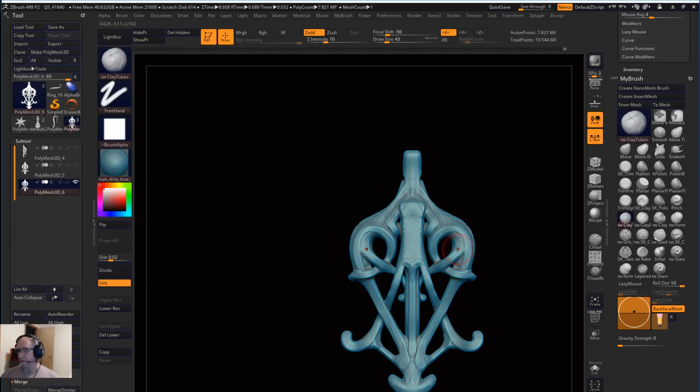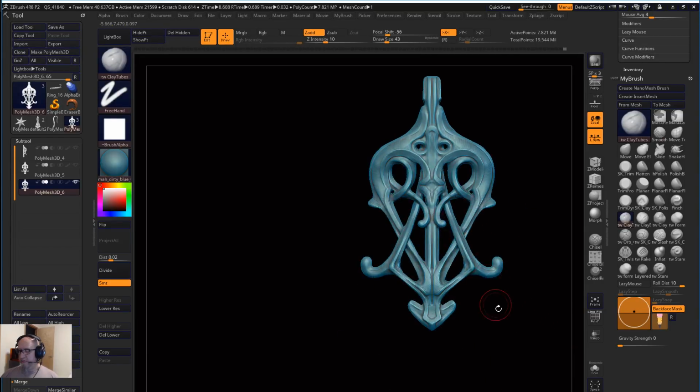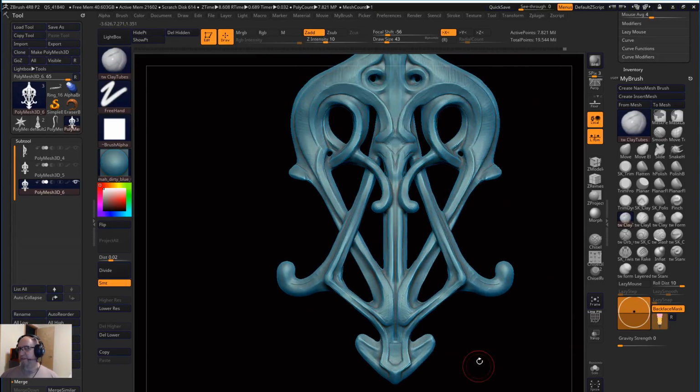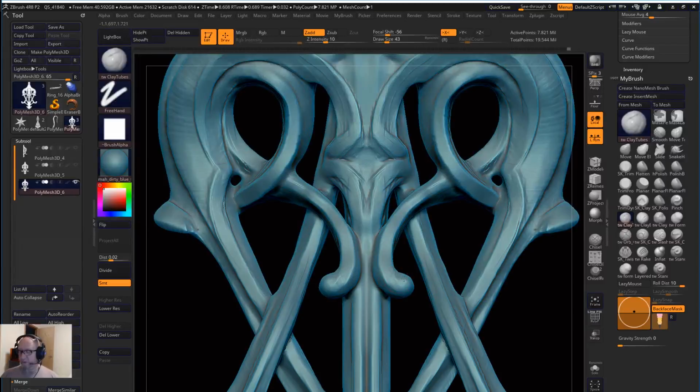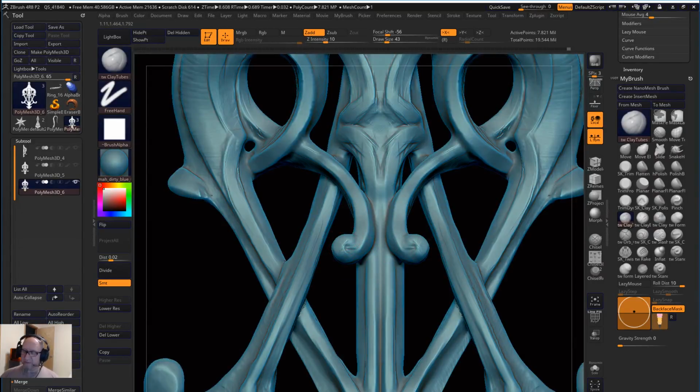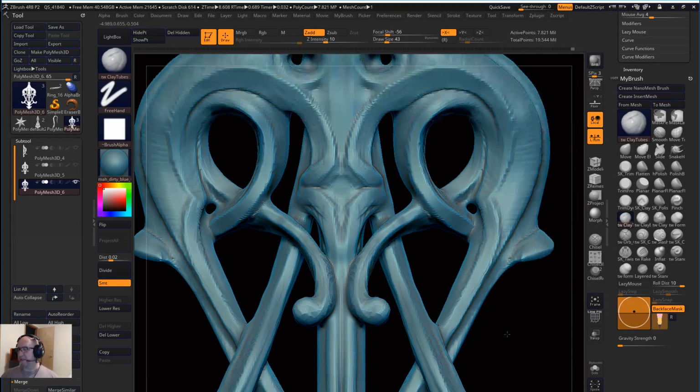That's pretty good for the back for now. So now we have to decide, are we basically done with our rough end of form? Because we will re-Dynamesh this one more time, and then we'll start going in and doing finesse and start defining some surfaces and the such.